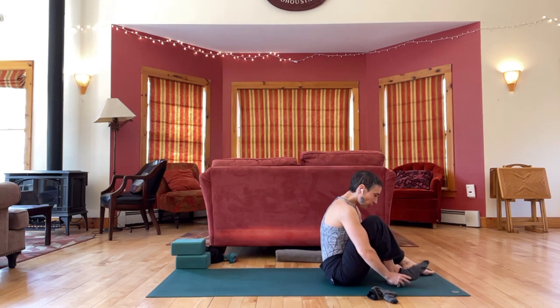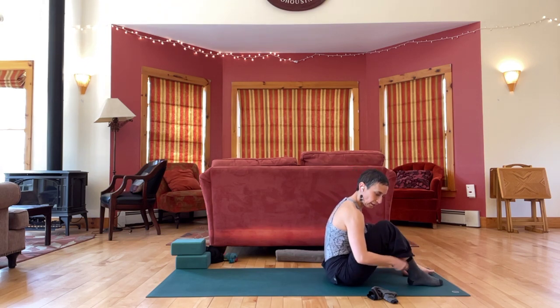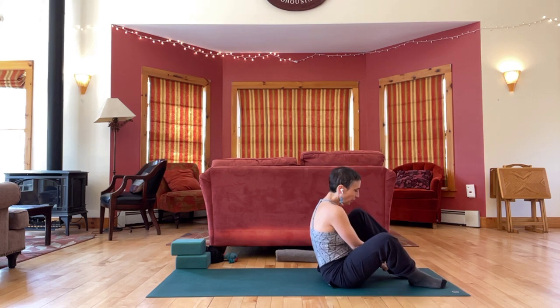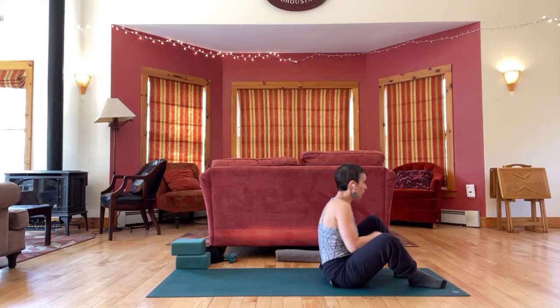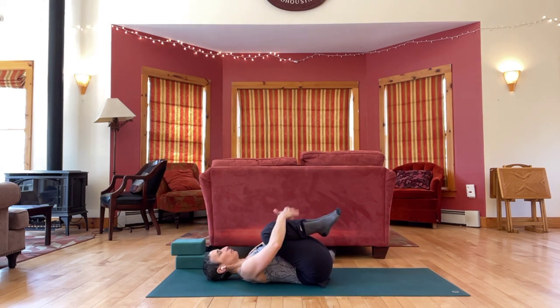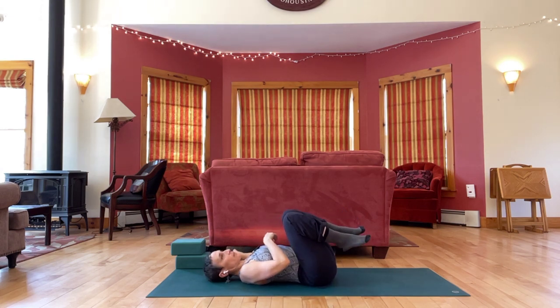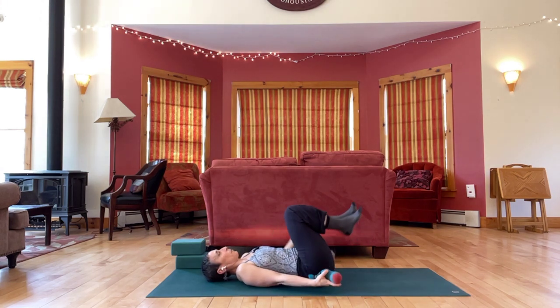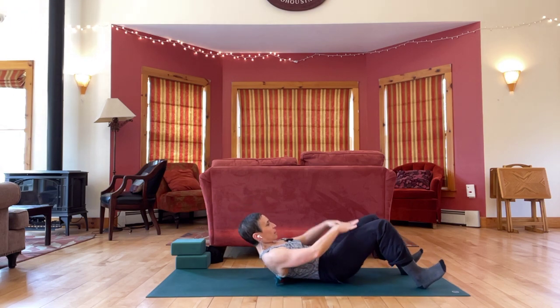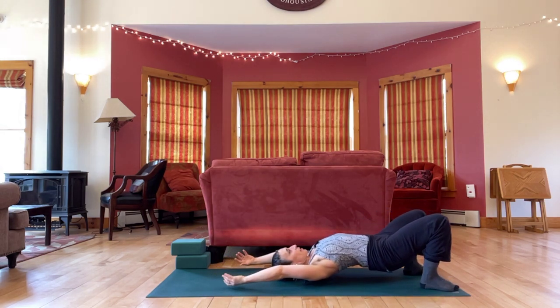We are getting to the end of our practice, and so you might just see about asking the question, what do I need? What do I want? What would feel good for me now? And you may or may not get a clear answer to that, and it's okay either way. If you're not sure what to do, but you know you need something, my suggestion is a spinal twist. That's often a great way to wrap things up.